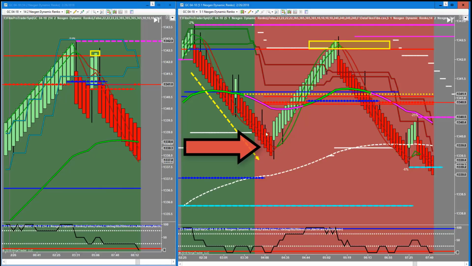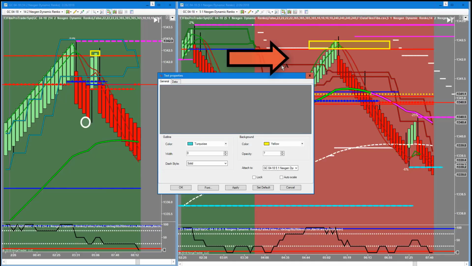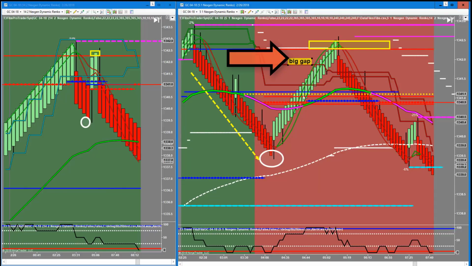We have a trend change on our smaller chart, so the background color goes to red. We have no divergence on the pivot on the low, which means we're going to be looking for a trend trade to the short side. And again, you remember the theme of if the trend is really strong going up first and there's a larger gap back to the synthetic triggers on the smaller chart, let me just write big gap on there for you, that will have a tendency to close that gap before we'll actually head to the downside.